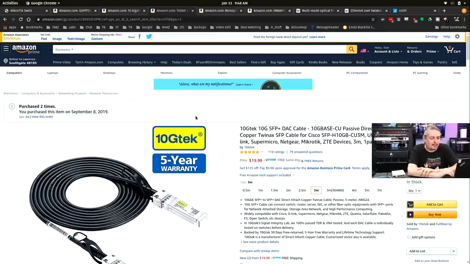Then we have these DAC cables from 10G Tech. We've purchased a lot more than 2 because I did my rack video almost a year ago with 10G with these DAC cables, and I have a video on that in Unify, but these work really well. Now, DAC cable has a disadvantage of only going up to 7 meters, but has the advantage of being really, really low in terms of power draw, temperature, and latency. That's because there's a lack of media conversion going on. You're basically taking it from one switch to another almost as raw as possible, and therefore you have a very low latency just because of the speed conversion.